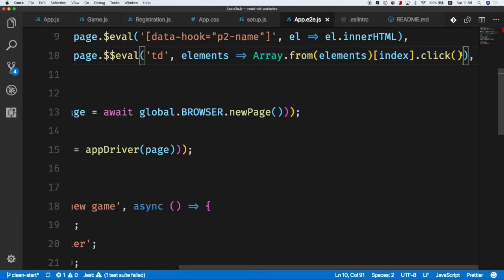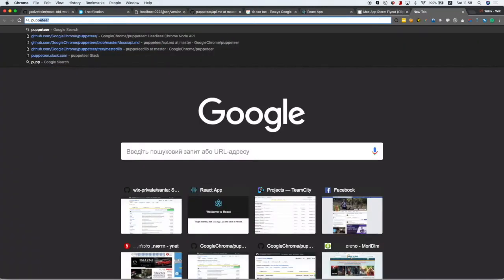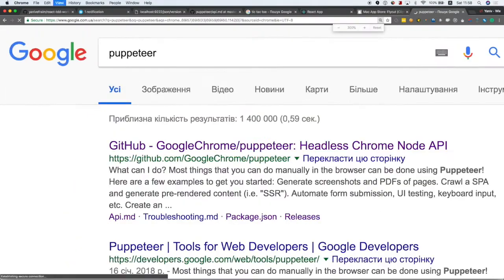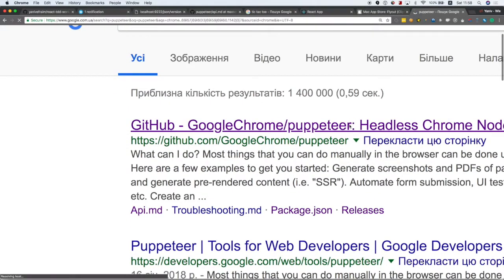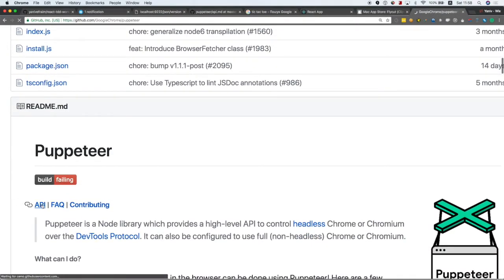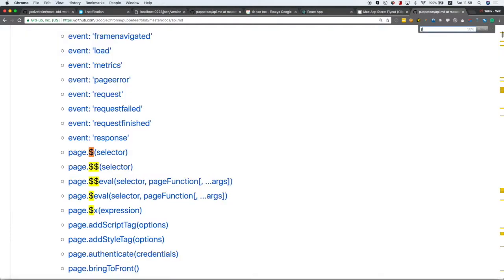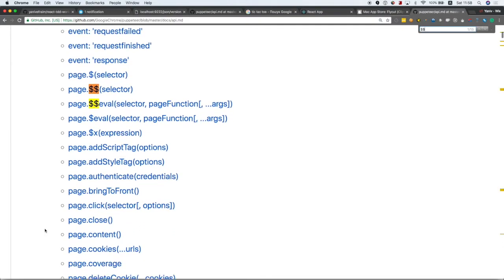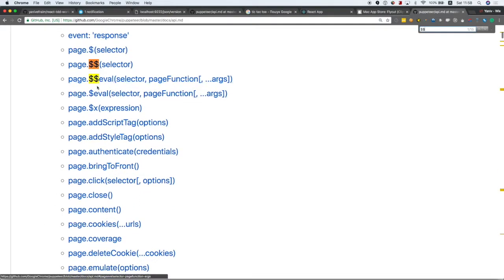So what can we do here? Let's go to Puppeteer. No, no bind. I want to send args. For almost everything here, I have args. So eval is taking a selector, a page function which will run on the browser, and variables, args.